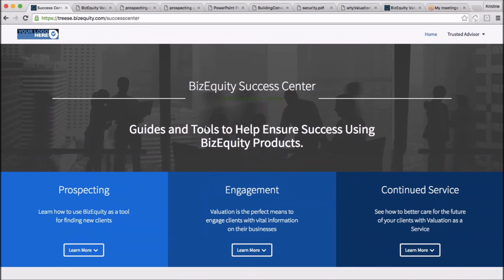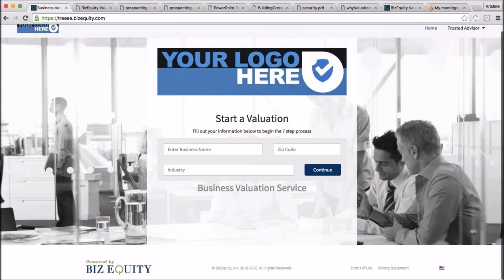We've covered our 7-step process. We've looked at the Save for Later and Delegate features, and discussed a number of best practices when utilizing this along the way. We've looked at the client dashboard, discussed the report, and also talked about prospecting and some of the resources that we have available.